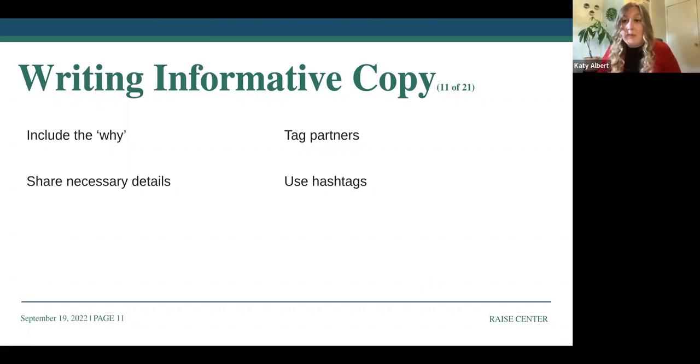That can also include tagging any partners, or for example, if you're asking your audience to write to their legislator, tagging the legislator in that post is a great way, and it makes it easy for your audience to go directly from that social media post to the legislator's page, where they can then create a post or comment. Also using any hashtags, that's a great way not only to join conversations that are happening nationally and globally, but also to help your audience learn what hashtags and language they should be using.